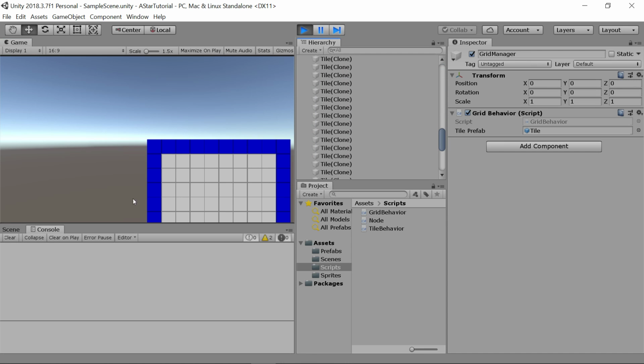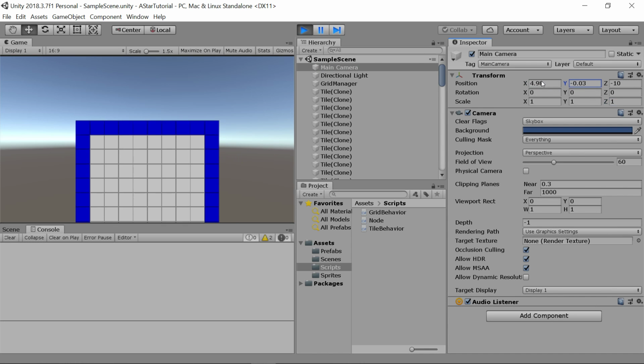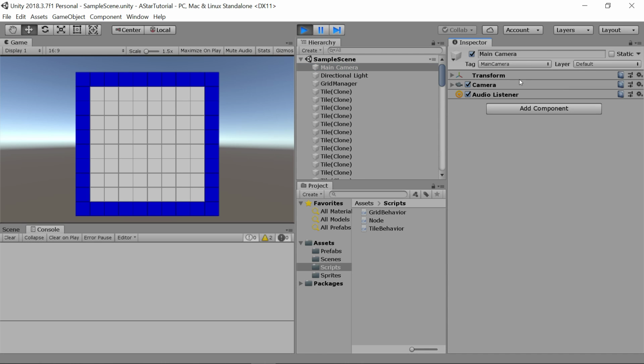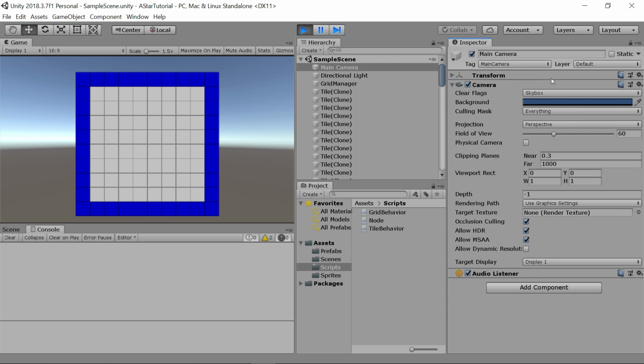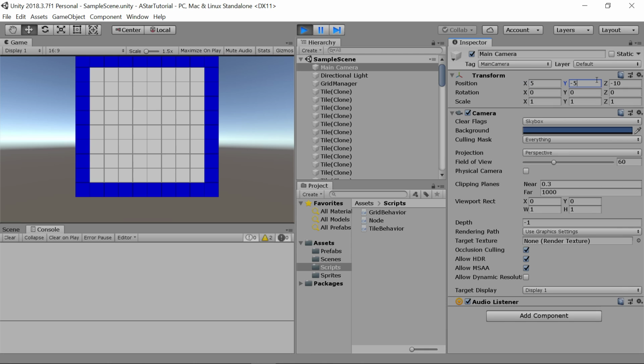So I know we can't see it in the view, so what I'm going to do is we'll move the camera around. We'll move the camera this way, camera down. So this is our grid, okay? We created a 10 by 10 grid. This is 10 tiles by 10 tiles. But you see how all of these tiles, where is it spawned at? Because I can fix that for the next one. Let's see, what's the camera position? So we'll just put our camera position at 5 and then like negative 4.